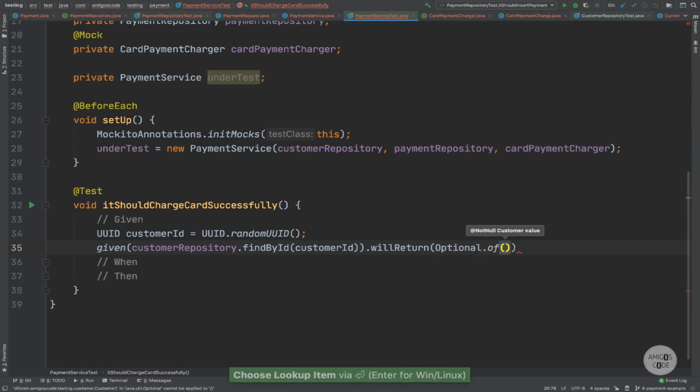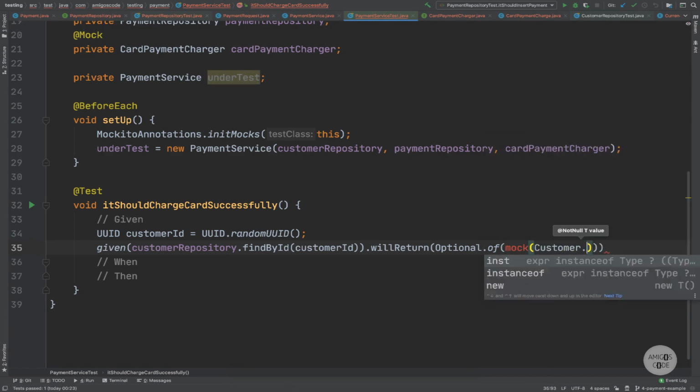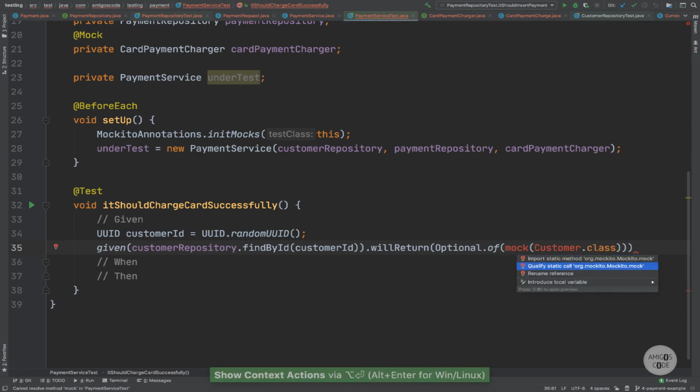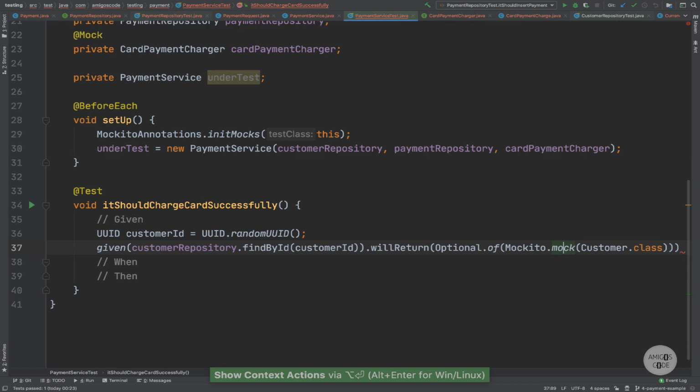And right here what I'm going to do is actually say mock and then customer dot and then class. So maybe this is a bit confusing here, but I'm going to explain this in a second. I'm going to import the static call, oh actually not that, basically I need this static import, right? So basically I'm mocking this customer right here because we're not using it, right?